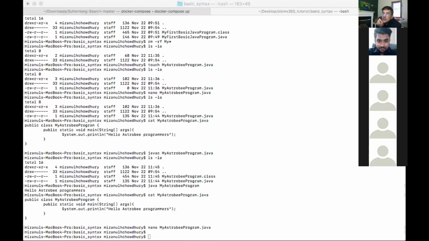So you saw the basic syntax. Now I'll show you how it actually works. In Notepad or Atom or Eclipse or IntelliJ, whatever tool you use, at the end of the day you're writing source code, which is a .java file.